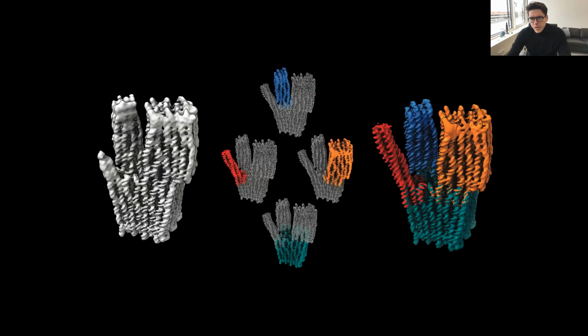So I'm going to illustrate this as I explain now how to deal with this structural heterogeneity. What we do first of all is pretend that the whole data set comes from one static structure. So we take all the single particle images that we have in this data set and use them to reconstruct what we call a consensus 3D structure. This is something that you should see here on the left.